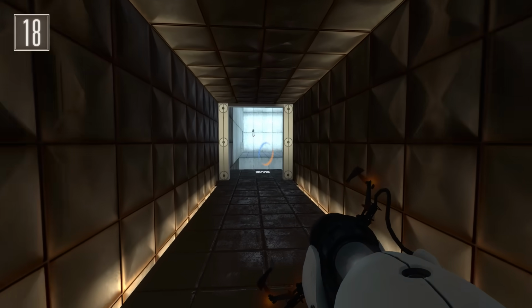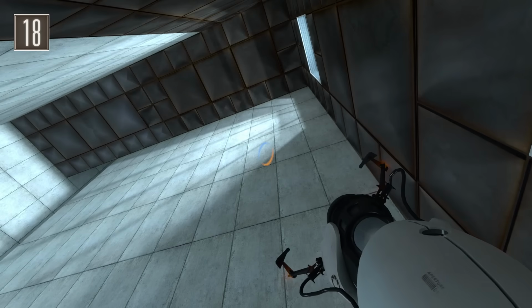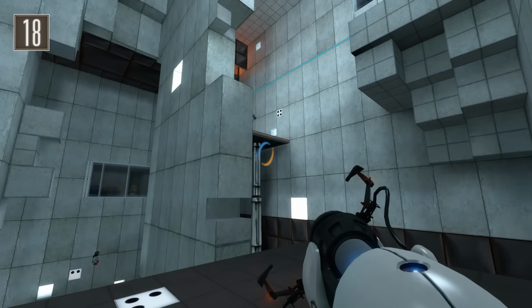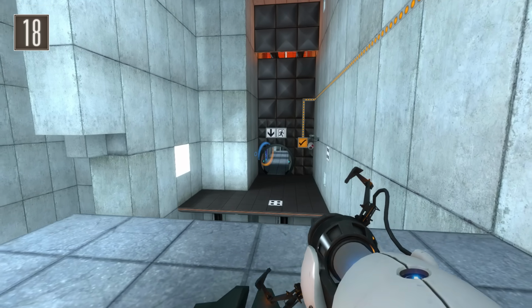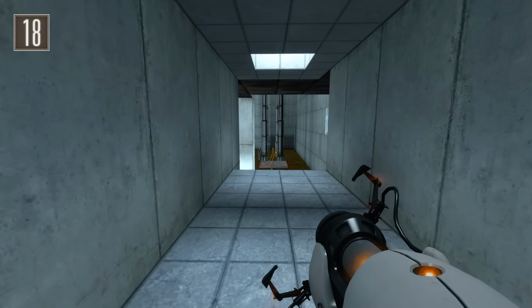Chamber 18 is almost unrecognizable with inverted textures, but thankfully it plays to our advantage here. Most of the level is now concrete, which makes navigating the chamber much easier. The final room is blocked off with a door that we would need a cube to open, but now we can just portal across. Well, that's convenient. You don't have to play that part of the map at all.